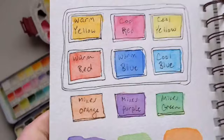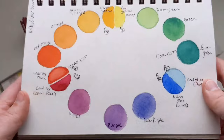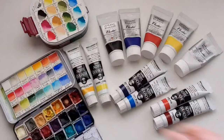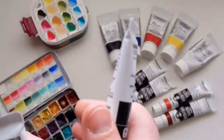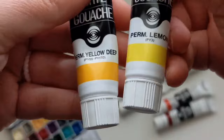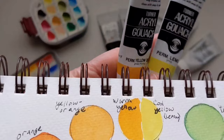This is the part that took me forever to understand. Separating out my preconceived notions about colors made it easier to digest. Here's a bigger, more detailed color wheel that really helped me. There's a warm yellow and a cool yellow — lemon yellow is generally a cool yellow, but cadmium or yellow deep, when it looks more reddish, is warm. I've got warm on one side and cool on the other. Same goes for blues: sky blue and cyan are cool; ultramarine would be warm, but in this set I just have Prussian blue.